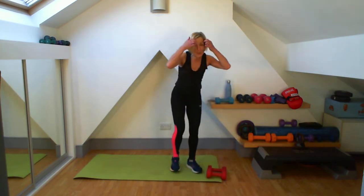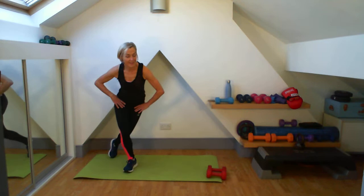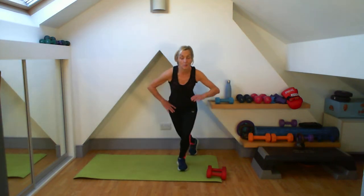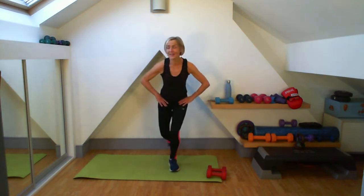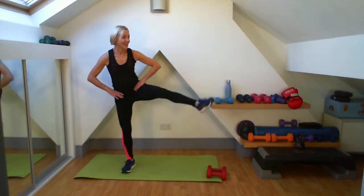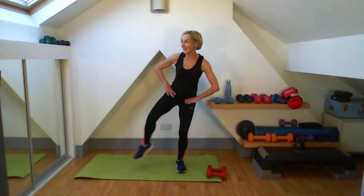I'm going to do that skate over. This time it's going to be 20. Are we ready? Core pulled in — out, lift, one, two, three, four, five, six, seven — I turn to do the out — eight, nine, ten. Into that skate — eleven, twelve. We've already done the fifteen, we know. Fourteen, fifteen, sixteen — down to that skate — seventeen, eighteen, using the outside leg, nineteen, twenty.